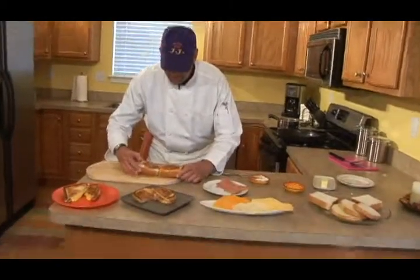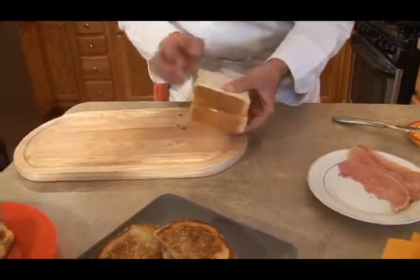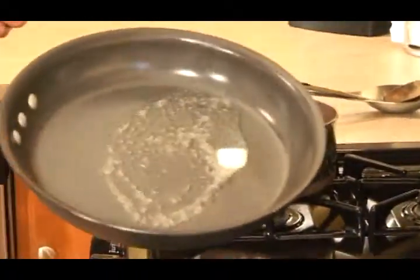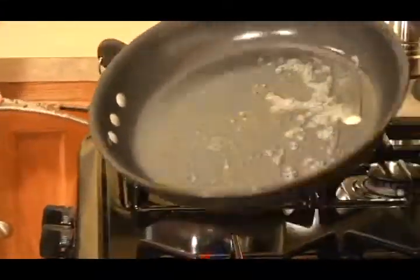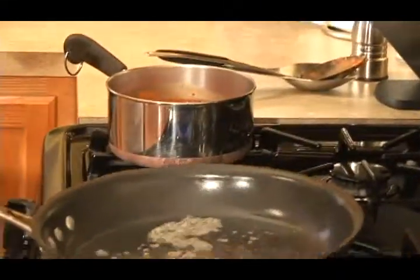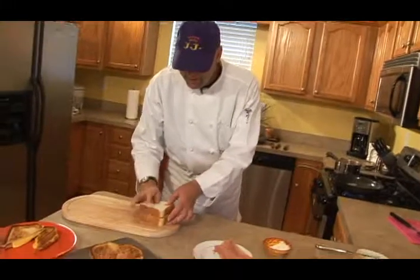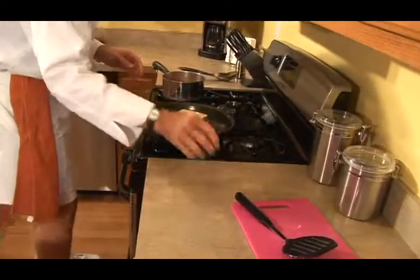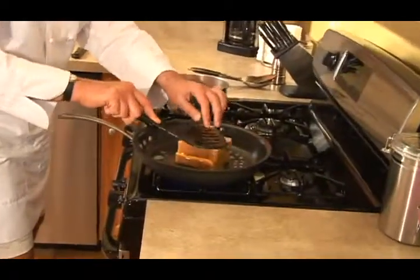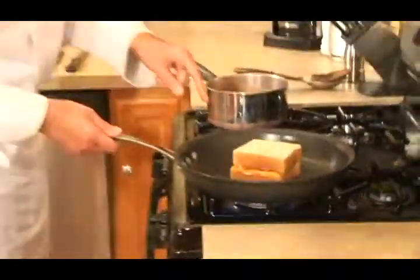You ready for this? 1, 2, 3. Rock and roll. Wow. Make sure this is already melted. That looks good. Tell you what, let's come over here and grab this bacon cheddar monster. Oh yeah, that's going to be great. Right in there. Give it a little tap. Move her down a little bit. And wait for brown.